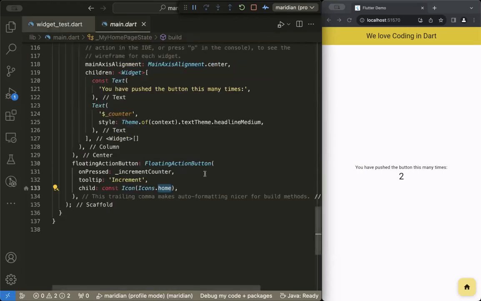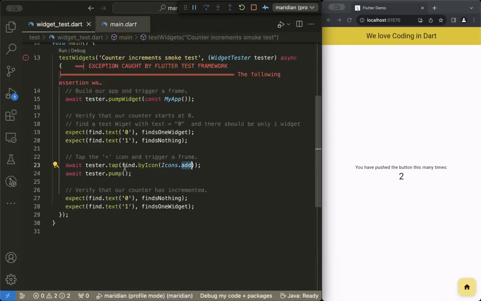It has the home button right now. So we were unable to locate that widget. That's why the test is failing.